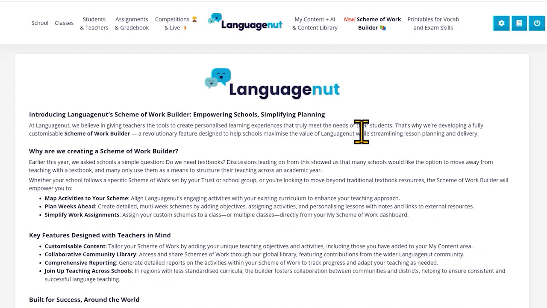And what we want to provide schools with is a tool to import your scheme of work into the Languagenut platform, so that you can map our activities against the topics and the themes that you are covering week on week. You'd also be able to import your own custom content and custom vocabulary, so that that is nicely tiered, and it will help you simplify that planning. You'd be able to save those schemes of work to the classes in your school and assign homework from it as well. So it will allow you to navigate the platform and map the activities that we have across all of our different resource areas to your scheme of work and to your curriculum.